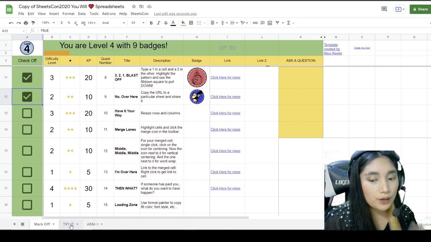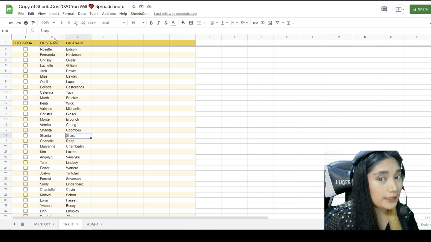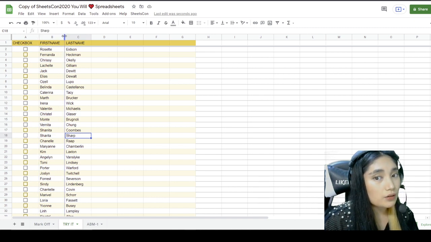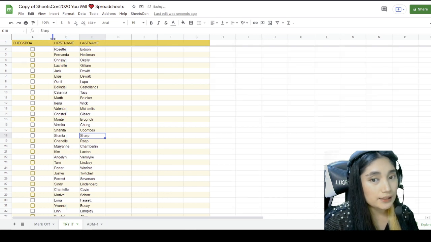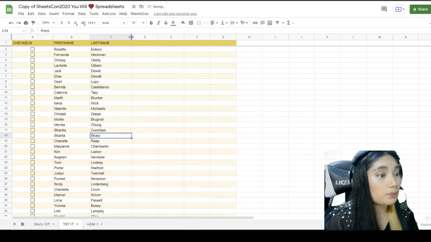So, for example, dun tayo sa manual process, no? So, yung manual process natin, halimbawa, lalakihan mo yung space ni column A. So, saan mo itatapat yung iyong cursor? Between A and B. So, itapat mo lang sa gitna. So, nakikita niyo yung cursor ko. Ayan, itatapat nyo lang sa gitna and then click, hold, then drag mo lang kung gaano ba kalaki yung size, then release. Same na rin po sa column B. Okay, so that is the manual process.